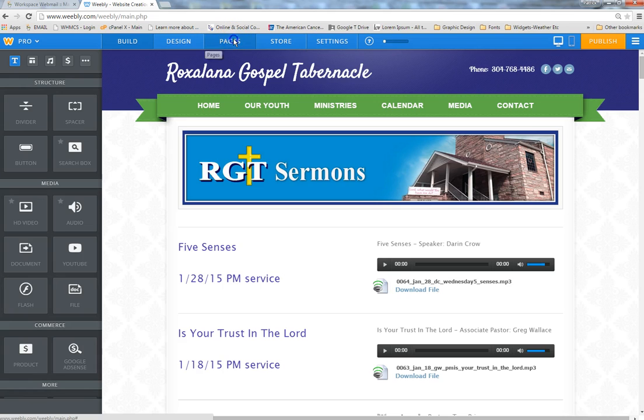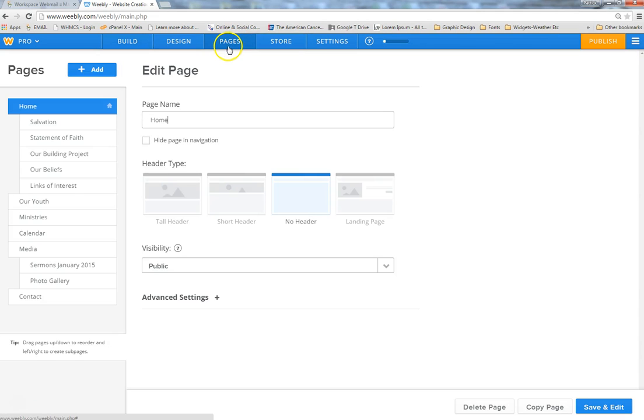Under Pages, when we click on Pages, it'll take just a second, and it's actually going to pop up the list of all the pages that we've created for your website. What this indicates, anytime you see one that's all the way over to the left, this is your main options that go across the menu that goes across the top. Any of the ones that have been dragged over to kind of tab over, these are what they call a subpage underneath the page that's above.